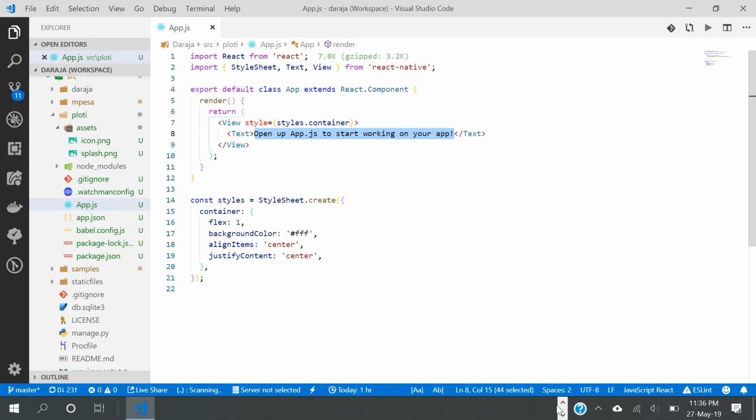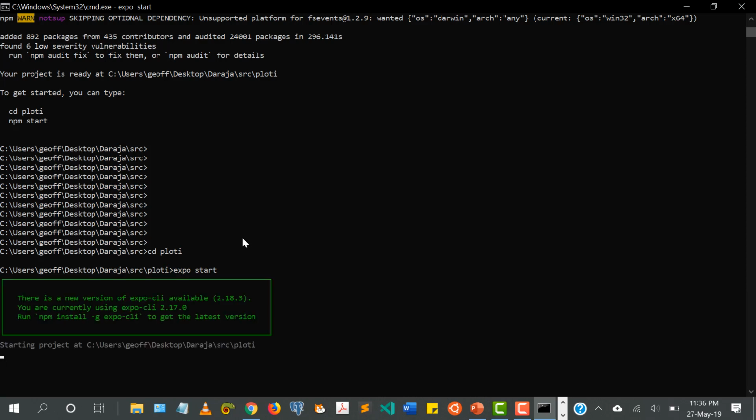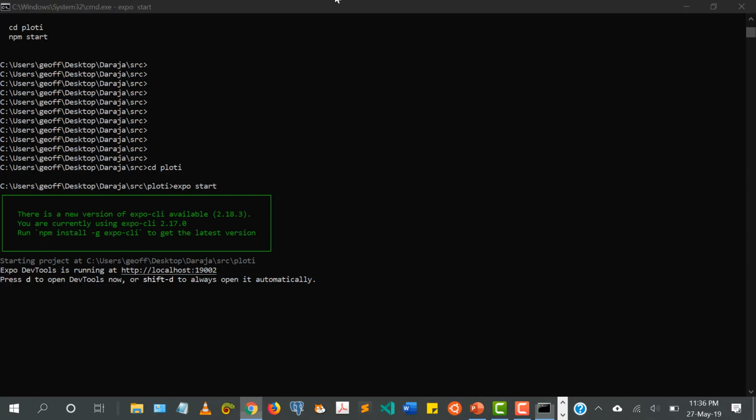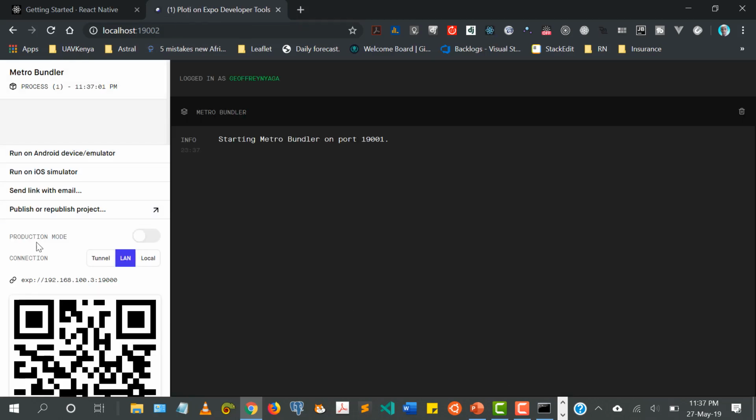So what I'm going to do is come back to here. We've seen it in the terminal, and we can do npm start or expo start. Okay, so I promise this is the second last step before we start coding. What we are going to notice is, one, this is saying it started Expo Dev Tools, and it's running on this location, and you can open this up in your browser, by the way. So I can copy this and open this in my browser like so, and you'll see it says Expo Developer Tools. So here we, so this one pops up.